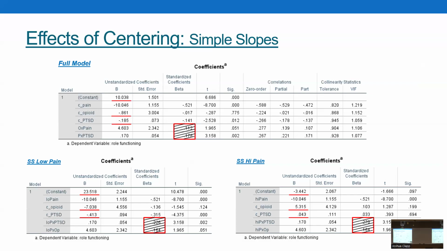Okay. Now within this, the simple slopes for low pain, simple slopes for high pain, what is the coefficient I'm most interested in here? If I'm interested in the conditional effect of PTSD at low and high levels of pain, which one of these coefficients is my simple slope that I'm interested in? What's actually the only p-value and coefficient I'm interested in in these submodels? For high levels of pain. Yeah, so the conditional effect of PTSD at high and low levels of pain.